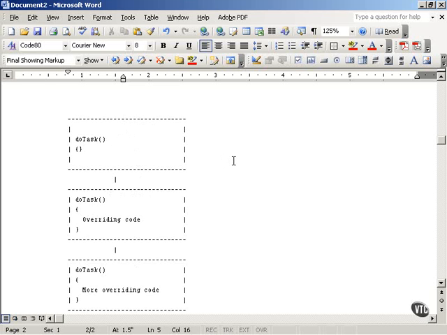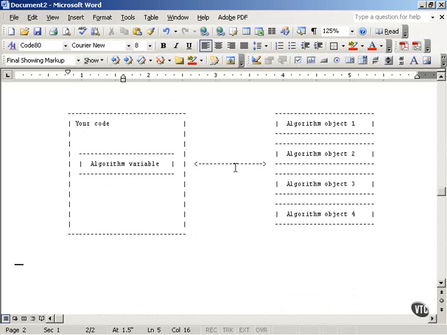This class is a base class type. And this is suggesting that if you have volatile code, you separate it out and put it into a has-a relationship instead. So your code doesn't have to change as much. Instead, you have, as it's called, different objects, different algorithm objects. We're going to see how this works in the implementation of your code coming up next.